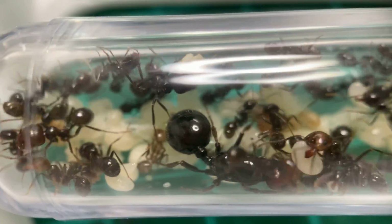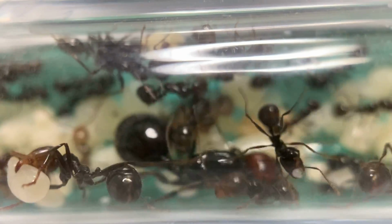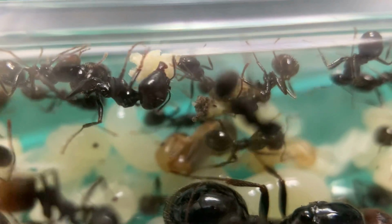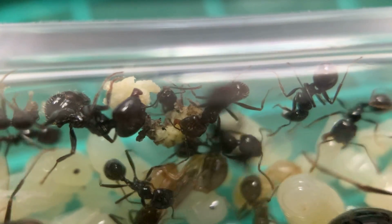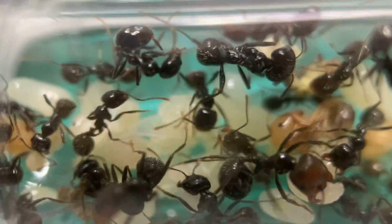Now, I love a macro shot, you all know I do, so here is another one. And you can see here, this is what I love about messors. They're jet black, look at the queen there, nice shiny black, and they've got a nice red head as well. And that's what makes them bicolour. And that in front of you, I'm not sure if that's ant bread, but you will see some later, or if that's bits of the cockroach which is in the outworld. I can't quite figure that out yet.